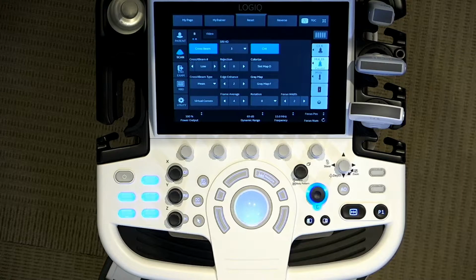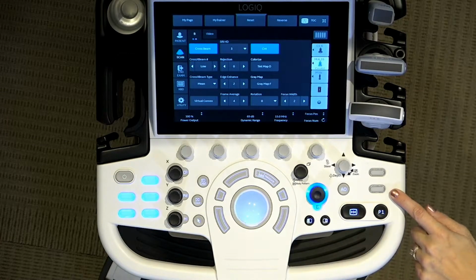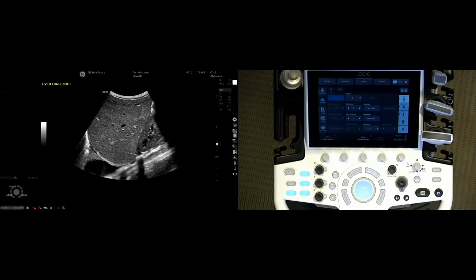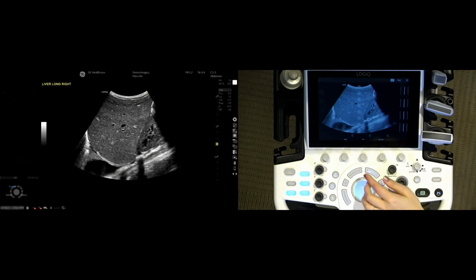Additional configurable capability available on the LOGIQ P Series includes 7 physical user-defined keys, as well as 4 digital user-defined keys. We swapped the utility and TGC controls and updated the graphics to be the same as the LOGIQ E10 series. In addition to the configurability, the print button and freeze button are interchangeable as needed, depending on customer preference. Digital TGC controls are now assigned to rotary knobs. You are able to adjust the near or the far field TGCs as needed, in addition to creating model-specific TGC curves to improve customer workflow.